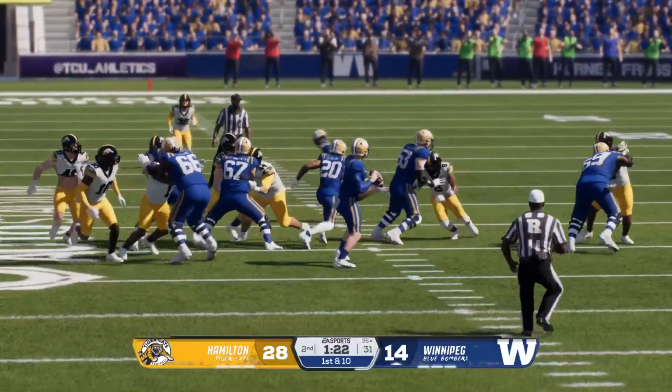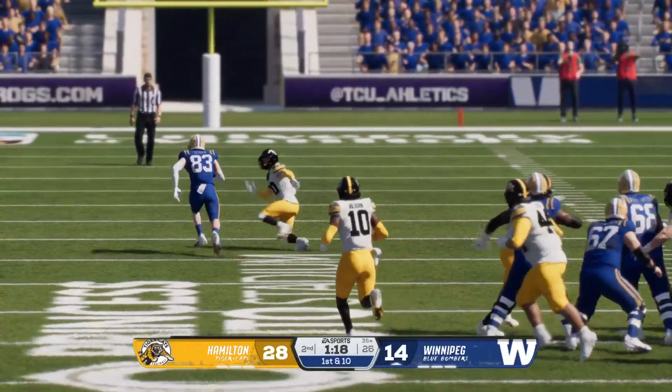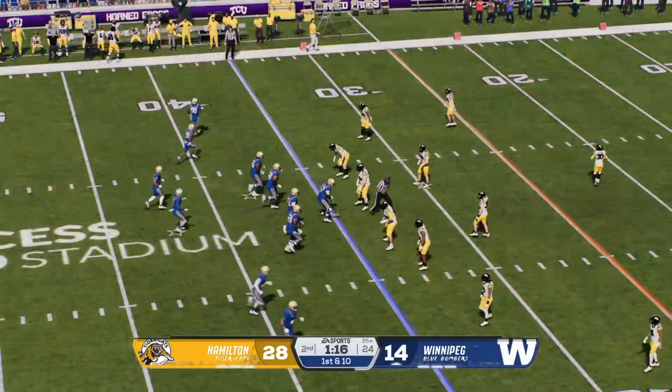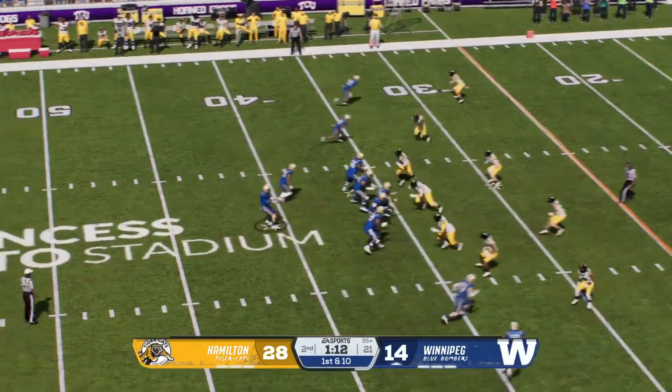Man, we're seeing the tight end used more and more in the passing game. You see him moving inside. You see him moving outside. You see him moving in the box to block people. So here they put him in the slot and just have a nice little pitch and catch session.